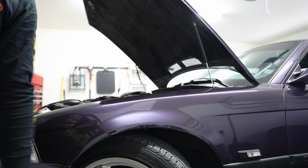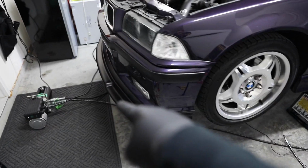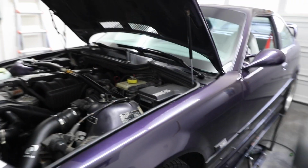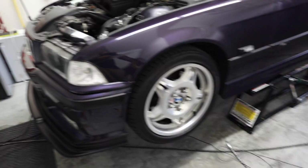Underglow is coming out. And I probably look a mess right now because I was just crawling under the car, but got all the underglow out right there. There were 3 strips underneath the car, so there was one up here, which I cut when I took the bumper off because it was all still connected to everything, so I just cut it. And then there was one along this side, one along the other side. So all the underglow is gone. Kind of sad to see it gone, but you know, it's okay.